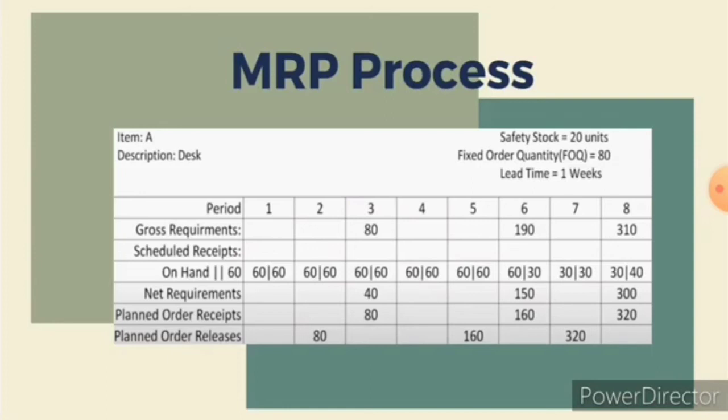So, pag period 8, ang 310 units na order sa atong customers, kay naatay 30 nga beginning inventory atong i-add sa atong gi-order nga 320 units, we have 350 units. Atong i-minus sa customer's order ng 310 units. So, our ending inventory is only 40 units, which covers our safety stock of 20 units.